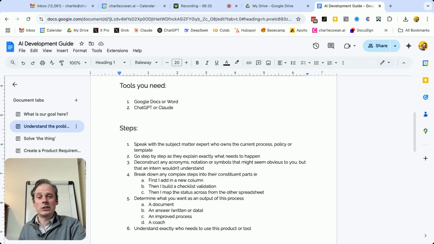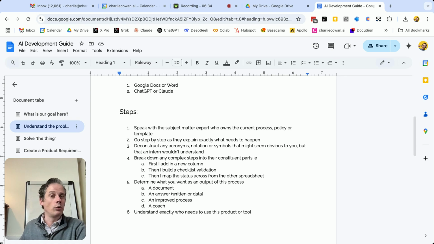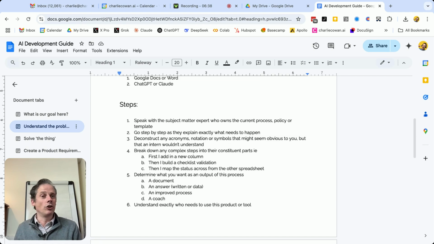So what do you need for this process? Google Docs or Word, somewhere where you're going to write stuff down, and then ChatGPT or Claude, maybe for helping you to engage the subject matter expert in this conversation. So you're going to go and find that person. I used the example of maybe a calculation in a finance team.